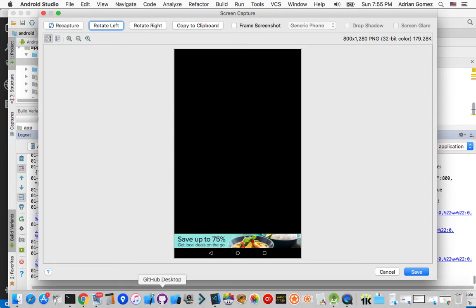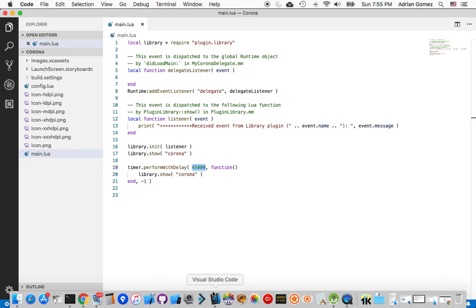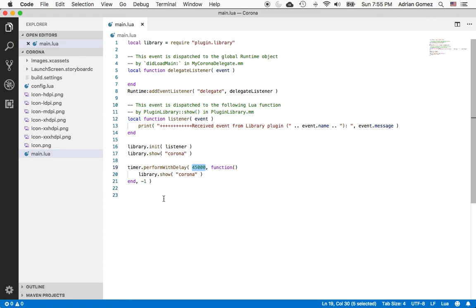And again, all I did was just hijack the functions that are already there for the demo. And I hijacked in listener and show Corona. I'm not really doing anything with Corona, so I could leave this blank or not put anything in there. But this was the exact code that was there, so I left it.